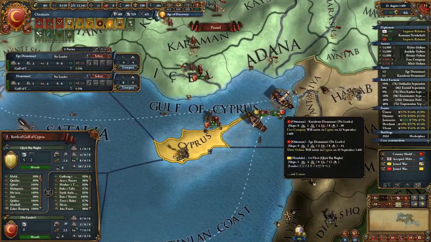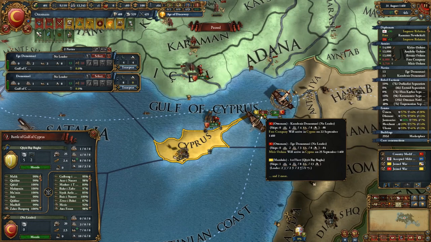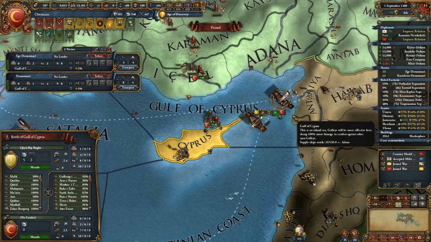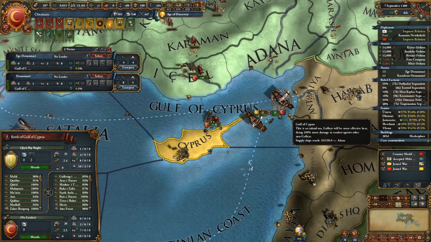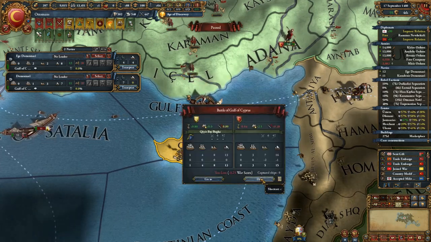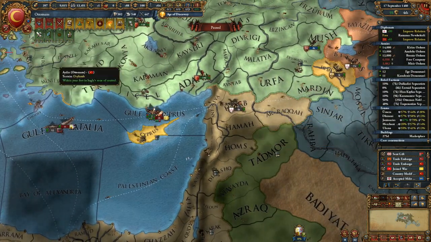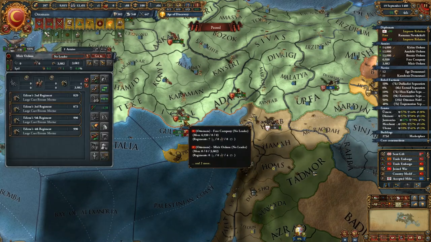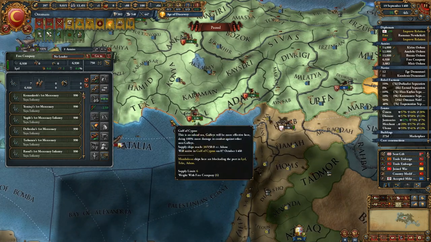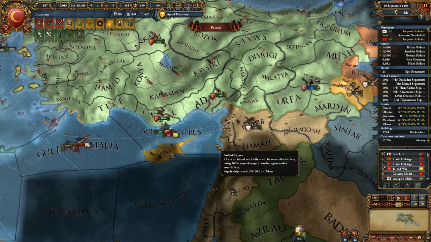No. Do I still have my admiral? I don't think I do. Of course I don't. Do they have an admiral? They do. God. This might not be good. I gotta get out of there. And of course I lost a transport ship. Hopefully I didn't lose any troops. I didn't. Oh wait, I did. Ugh. Of course. Well, that kind of sucks.